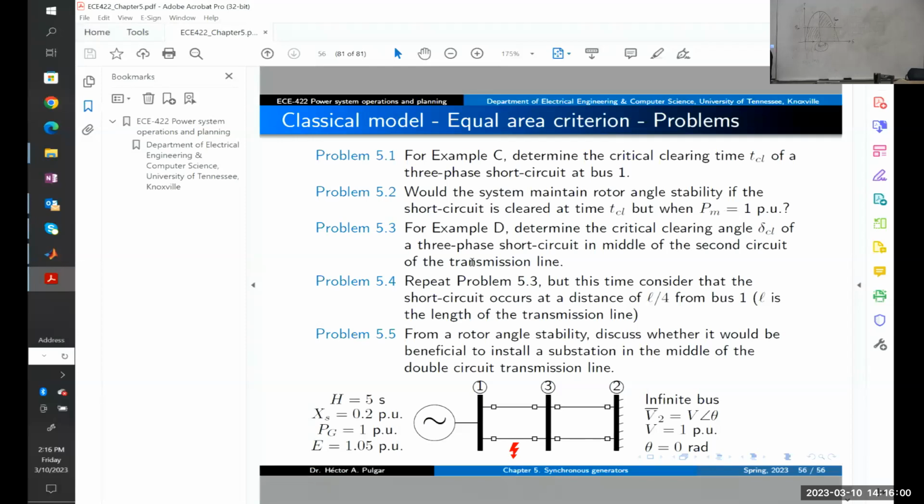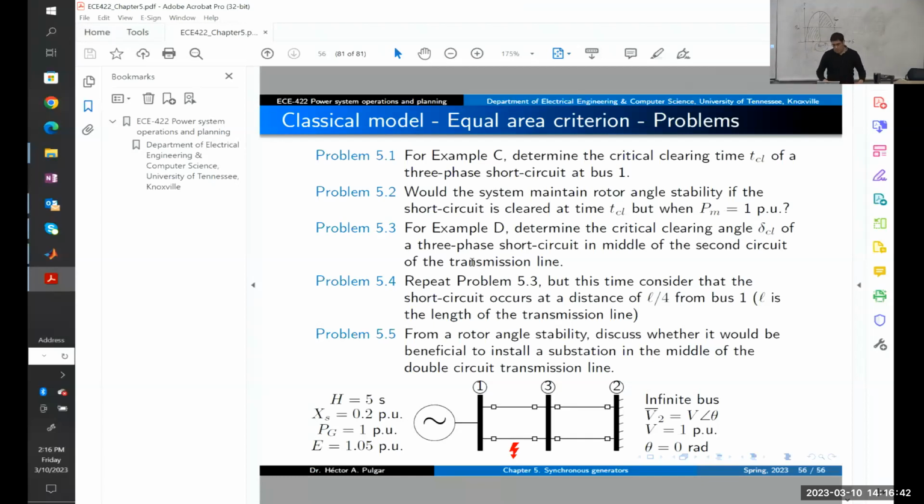But we need to have some breakers. And to operate the breakers, what do we need? We need transformers, PTs, potential transformers, current transformers. We need equipment that can take this measurement and activate the breaker somehow. So we will have a substation in the middle of that transmission line. Is that costly? Yeah, we need to have some investment, and it's not going to be cheap probably. But the question is, would it be beneficial from a rotor angle stability standpoint to do that? And I wanted to discuss that using the equal area criterion.